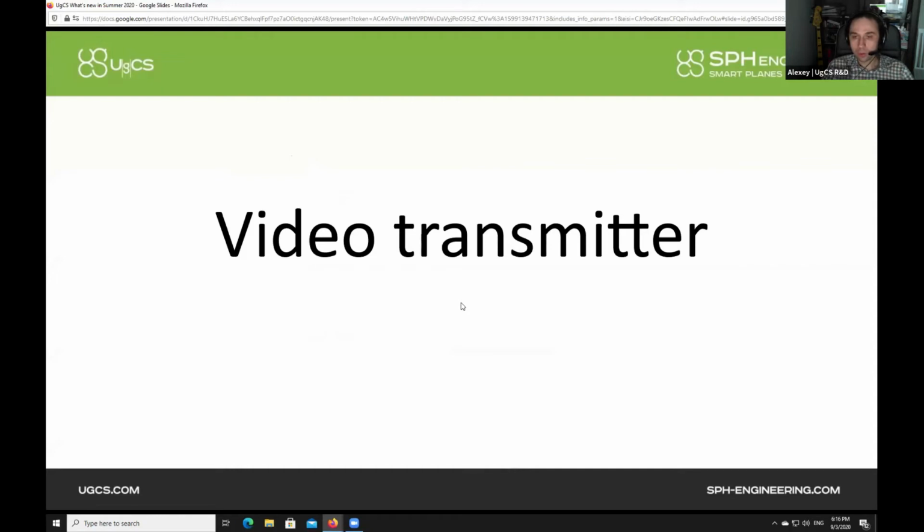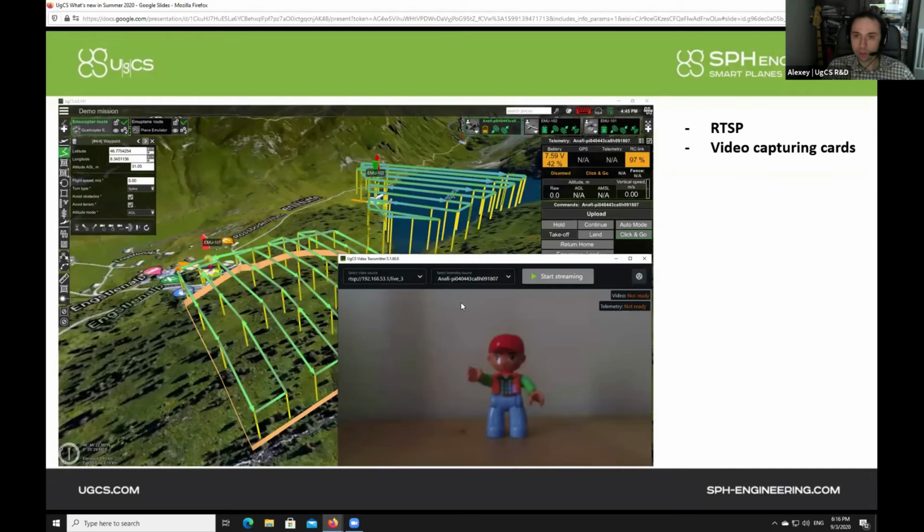But now you also can stream video from other types of drones. You can stream video from Anafi, or you can stream video from any drone which is equipped with just a separate video link connected to the computer via a video capturing card, for example.